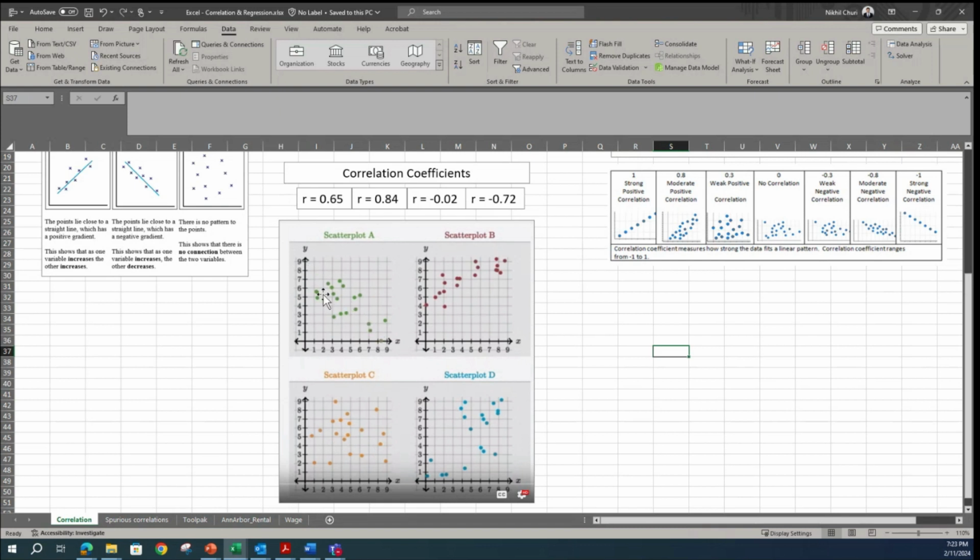Then this is definitely a strong negative among the options available, right? So this is the strongest negative. In this case, the strongest negative value given is R of negative 0.72. So I'll say scatter plot A has negative 0.72. And scatter plot D, not the best looking positive, but these points over here, the group, I can draw a line over here. Maybe these points over here, I can draw a line. If I draw a line in this direction, it's moving upward. So among the options available, I think scatter plot D has an R value of 0.65. So that's how I will read it.